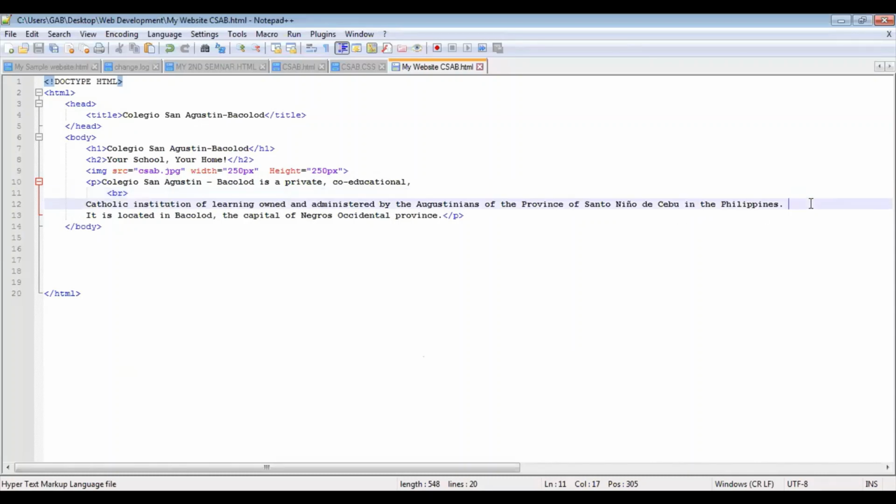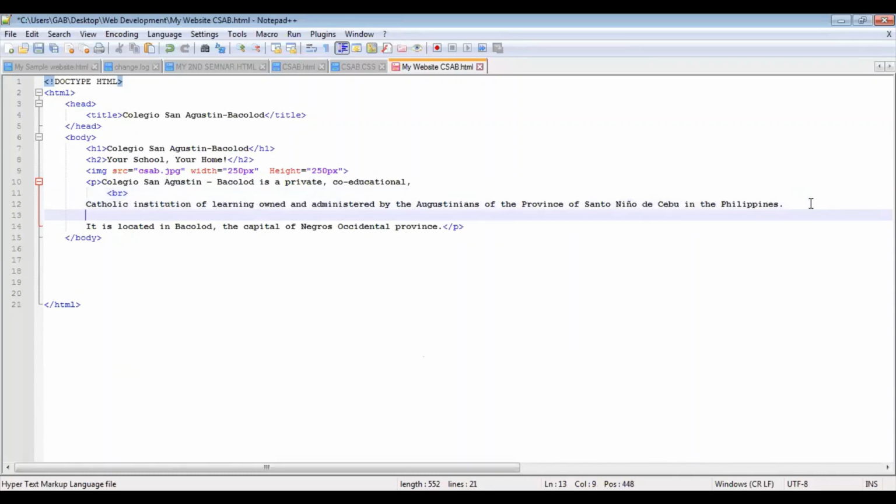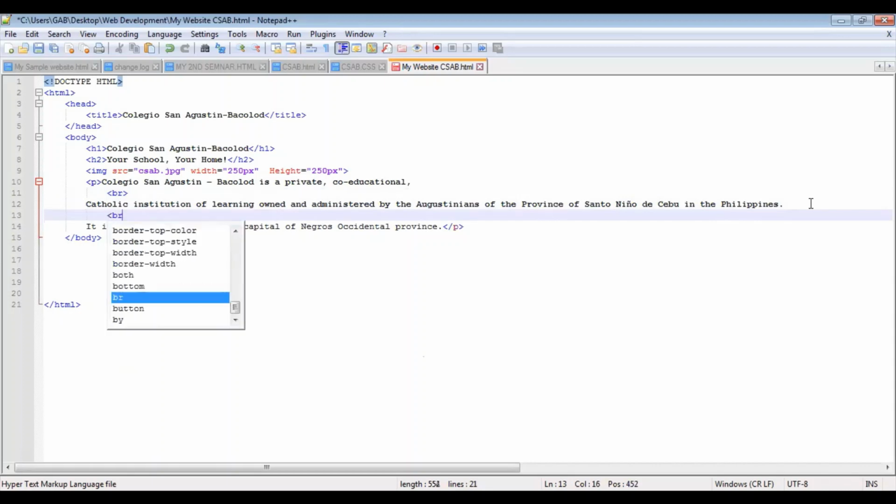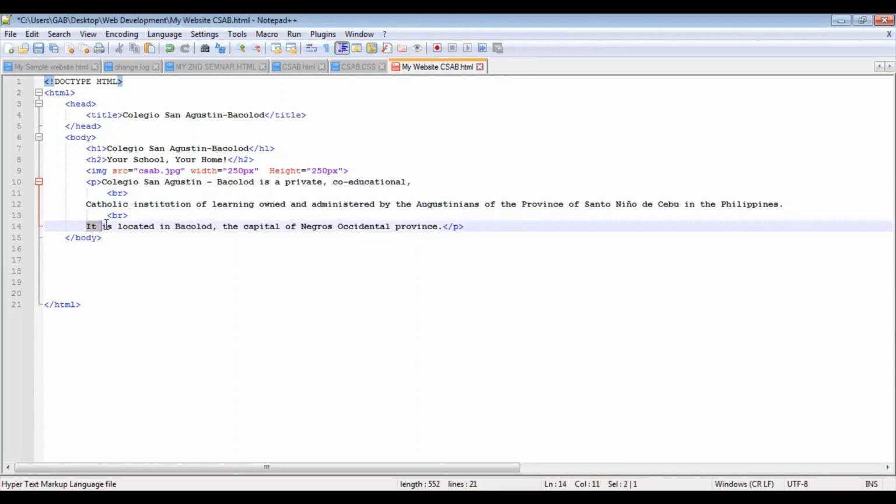BR. It means this sentence will be below our second sentence here, since we already put a line break.